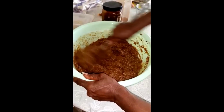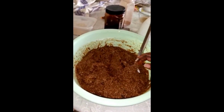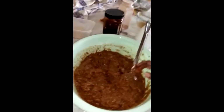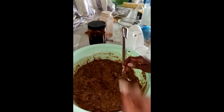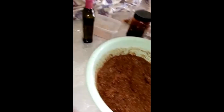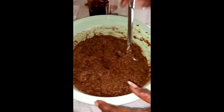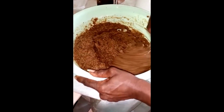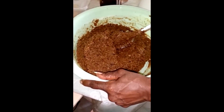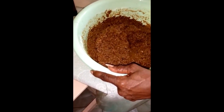Yes, this is a remnant bread I'm making. I have in a cup of cassava flour, a cup of nuts, walnuts, a cup of corn flour, and then I have a cup of spelt and a cup of oats. Then I have in a little salt, one nutmeg, and some cinnamon, and 2 spoons of molasses.